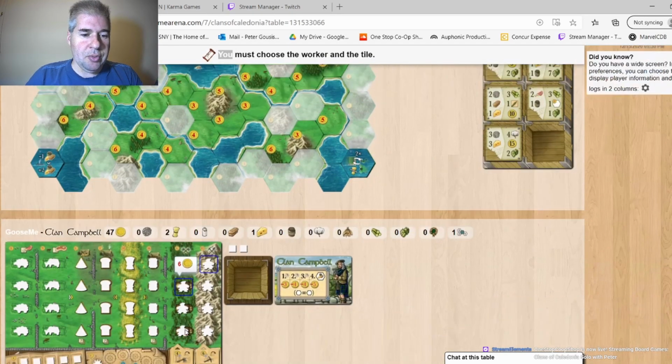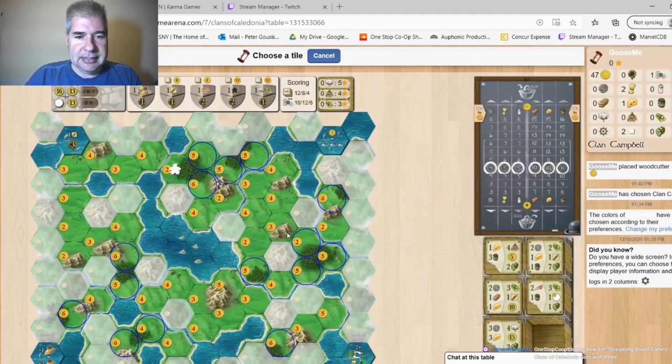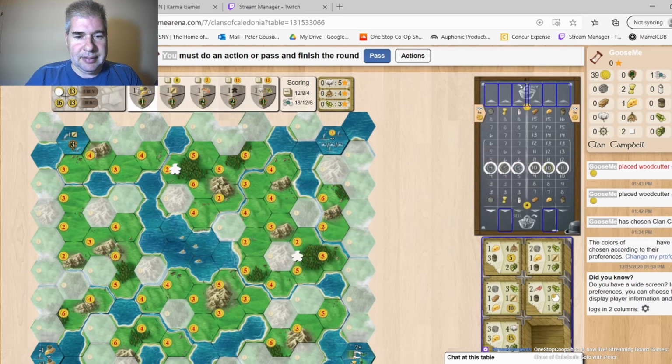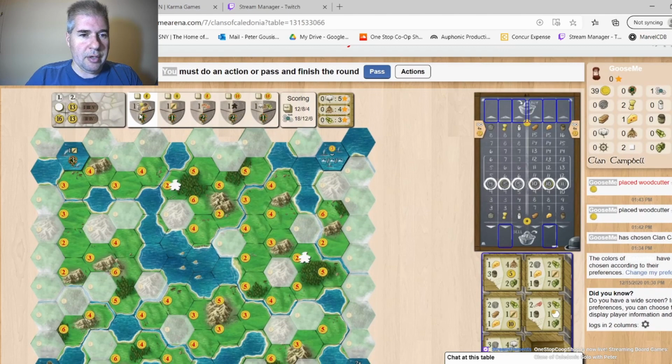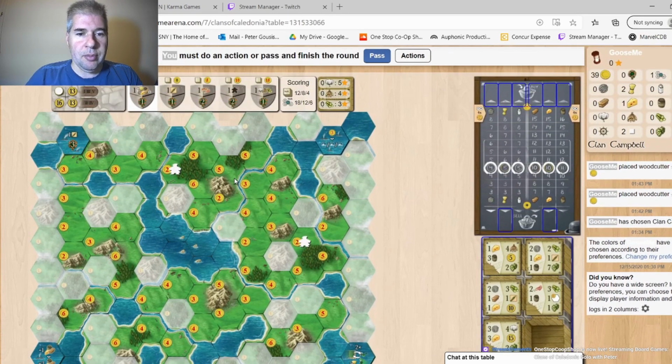Now, I want to keep doing the same thing because if I do decide to upgrade, I don't want to have to upgrade both of these. So I'm going to keep going with the woodworker theme here. Let's see, where else can I build woodworkers? Well, those are all trapped in the same area. Oh, this is a nice cheap place over here too. So 8 more money and gets me another woodworker on the board. All right, so now I just want to get as many of those on the board as possible.